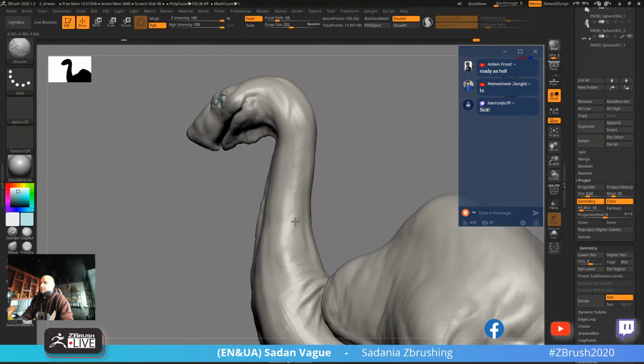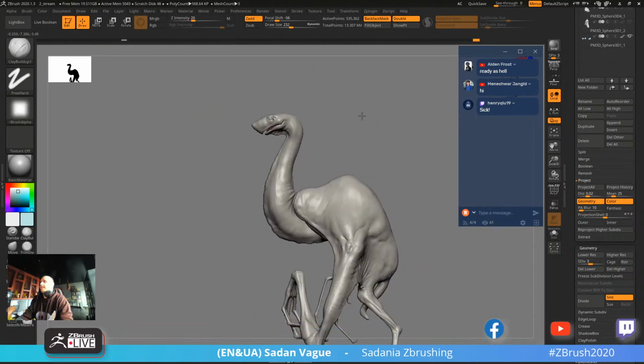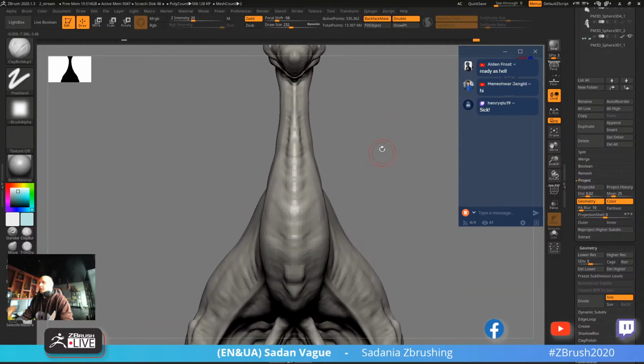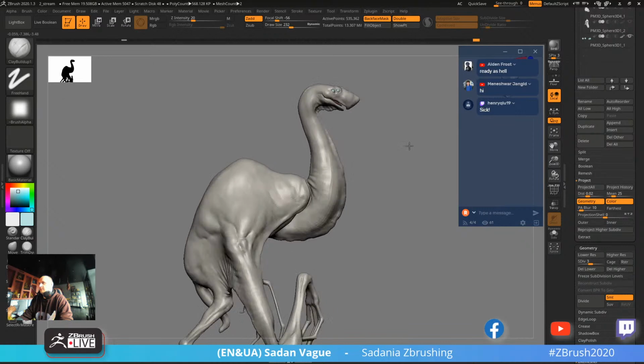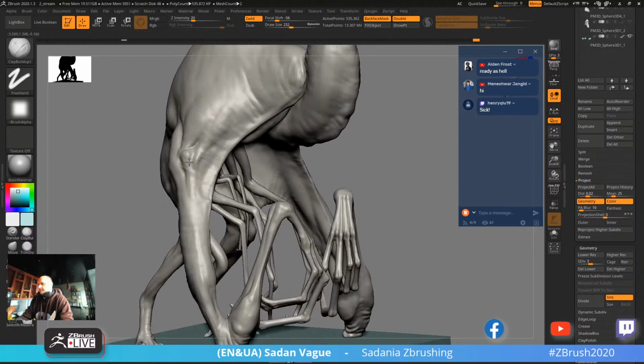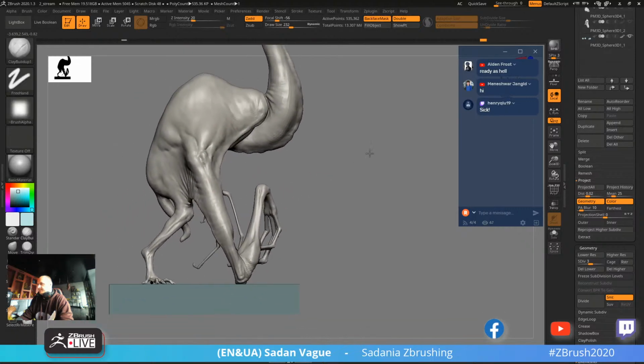So today I'm continuing working on this creature.